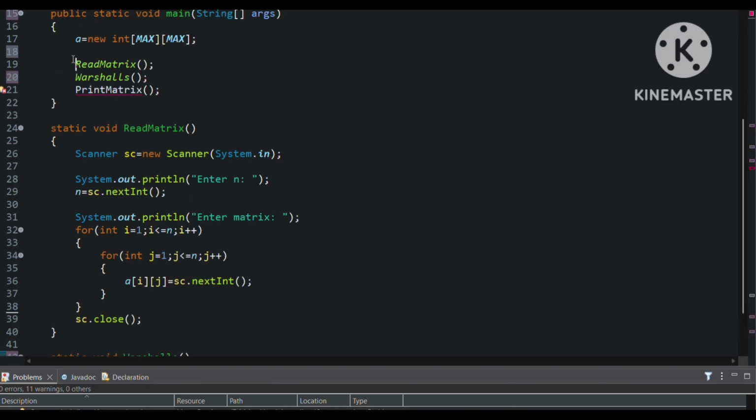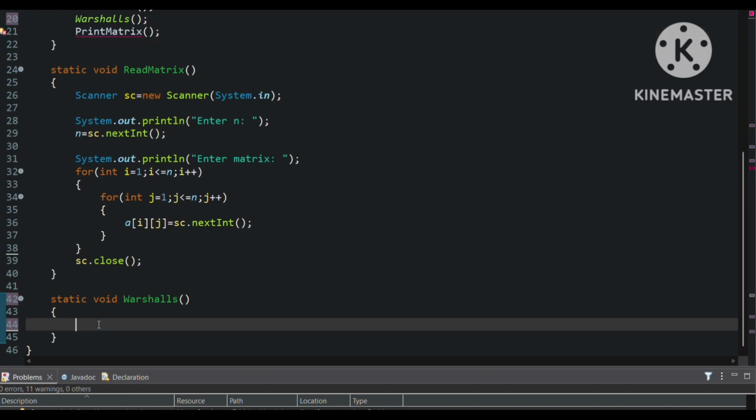So here we define these two and the error is not there, and we have to define even this one. In the Warshall function, we'll be writing the logic, that is what I said, the transitive closure. For the transitive closure, I used A, B, C there, so here we'll be using i, j, and k.